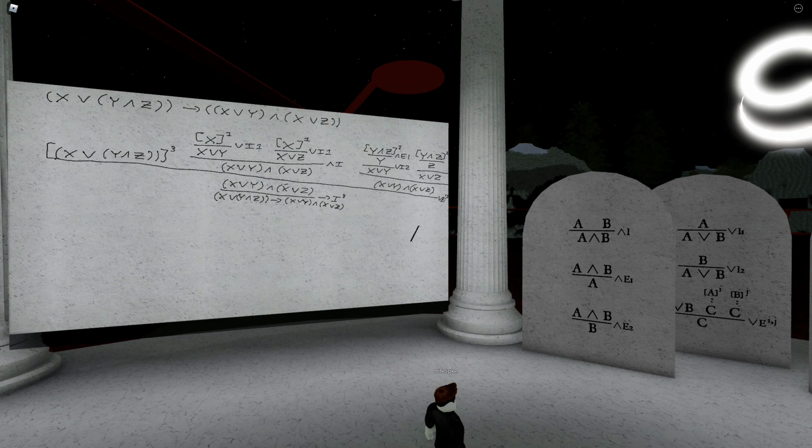The reason I say hidden is if you look at the final line of the middle branch, x or y and x or z, you don't see that hypothesis written there. You have to read all the way up to the leaves to know what hypotheses are flowing to that point in the proof. But when you read a natural deduction proof, you should have in mind that these hypotheses flow from the leaves downwards, and then you need to know what's available every time you make one of these elimination deductions. So that hidden structure I find the most confusing aspect of natural deduction.